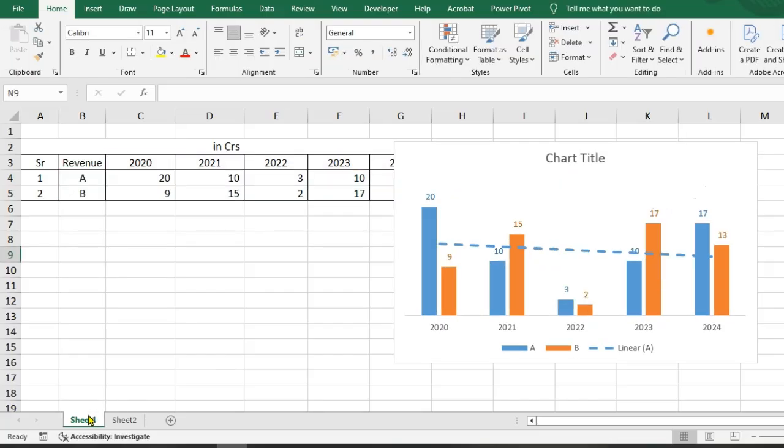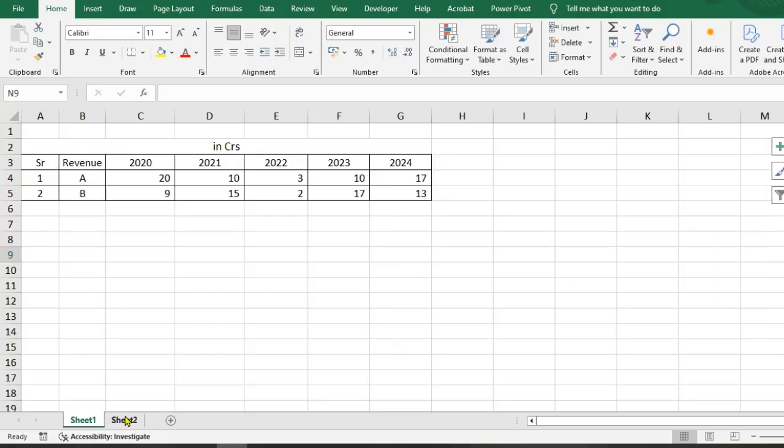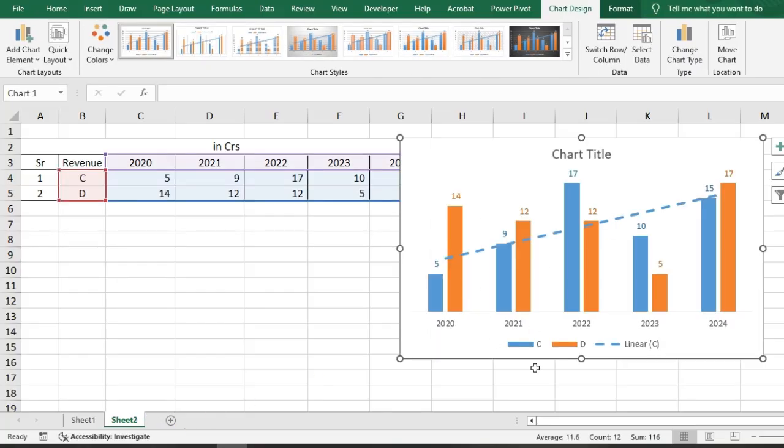So now you can see you have created another chart which looks similar to the first one in terms of color, design elements, the things which you have selected, data label values, no horizontal grid lines, etc. Including the linear trend line for the first data series. In the previous one, it was A, here it is C. So you see a linear trend line for data C.